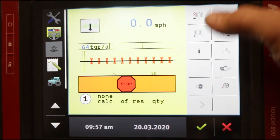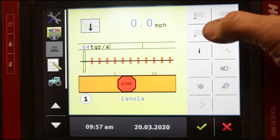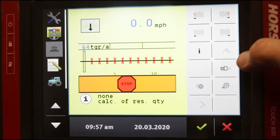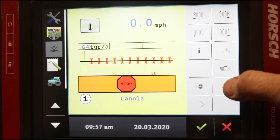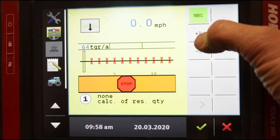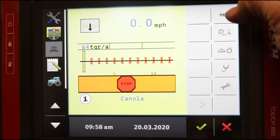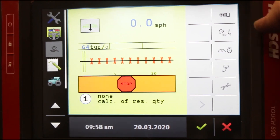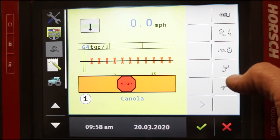Right over here is your first main screen. Up top you have your manual controlled sections and your information screen. This is your main power button here. This would toggle your vacuum and fan screen, and then you arrow over to the second of your main screens. Here you have something called delta step, which I'll explain later. Your third main screen has some of your other functions where you're setting target rates, test screens, amperage monitoring, diagnostics, and your wrench screen which takes you into your configuration. These are the three main screens you'll be on 85-95% of the time.